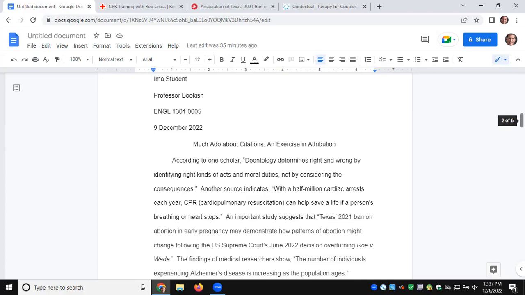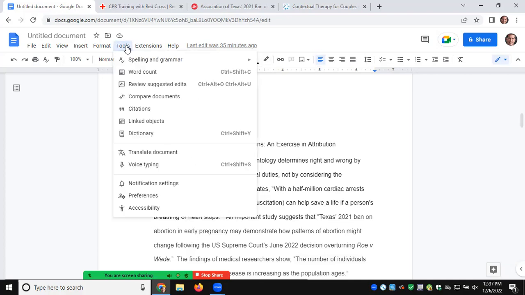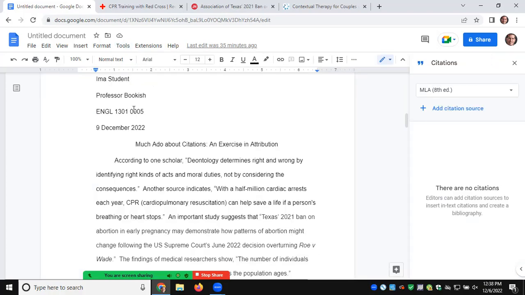So the citation tool is under Tools in Google Docs, and we'll simply click on Tools and then scroll down to Citations, which will open up a window on the right-hand side of the page. The Google Docs citation tool offers help with MLA or APA or Chicago.